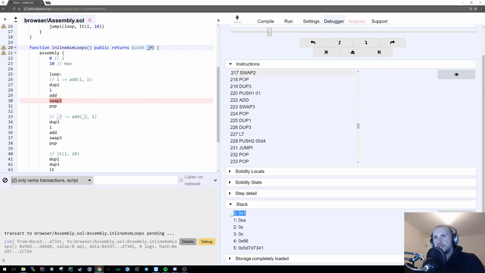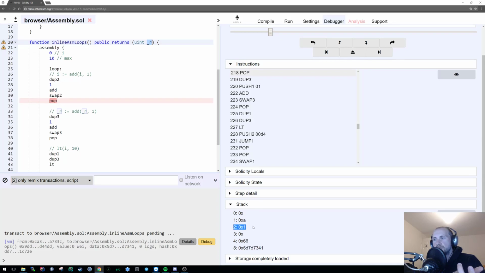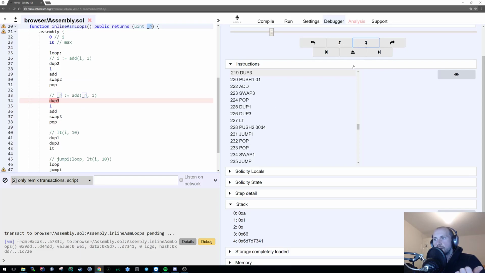because when you do that, it assumes that this is now, because it's a temporary value, the second value and not the third. So if you step over that, it then switches those two values. We are then popping our new top value out.